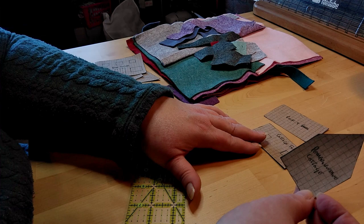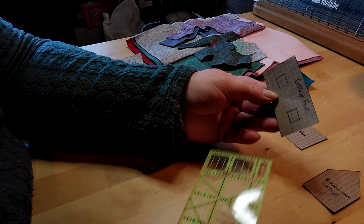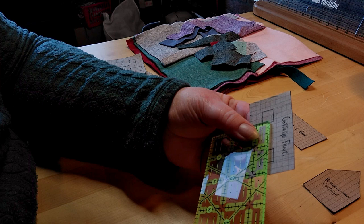And then the last thing you need to do on the front piece is mark out where you're going to have your windows. And remember, there's going to be a door in the middle, so you need to have enough space for a door in the middle. So the distance between the windows, I've made them 1 1/8 across there, that gap.